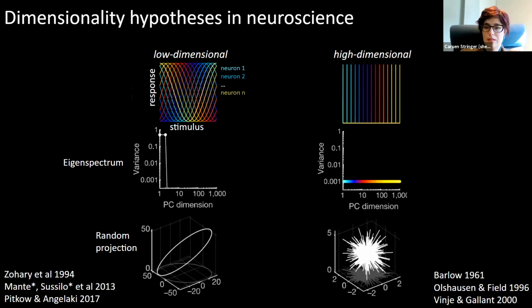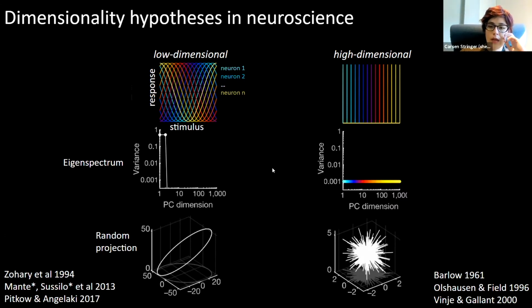And so this might be advantageous because you can represent finer features of the stimulus space, but at the same time, you're losing the smoothness property. So if I move only a little bit in the stimulus space, you basically completely change your representation to another neuron. There's no smoothness here. So if you try to move around in the stimulus space, in this random projection, for instance, you have this spiky ball that you're moving along. Your representation changes completely because a completely new neuron is firing along this axis.